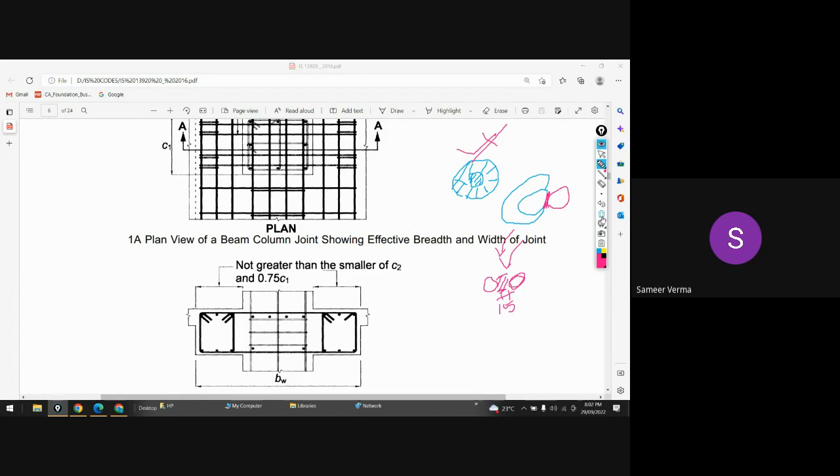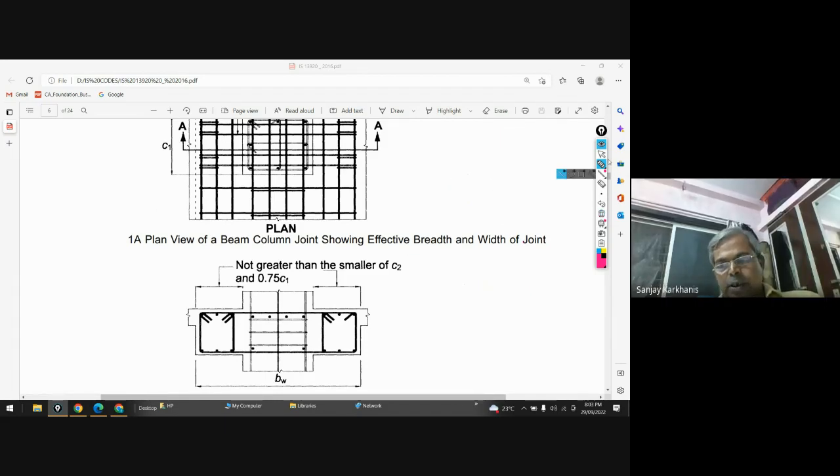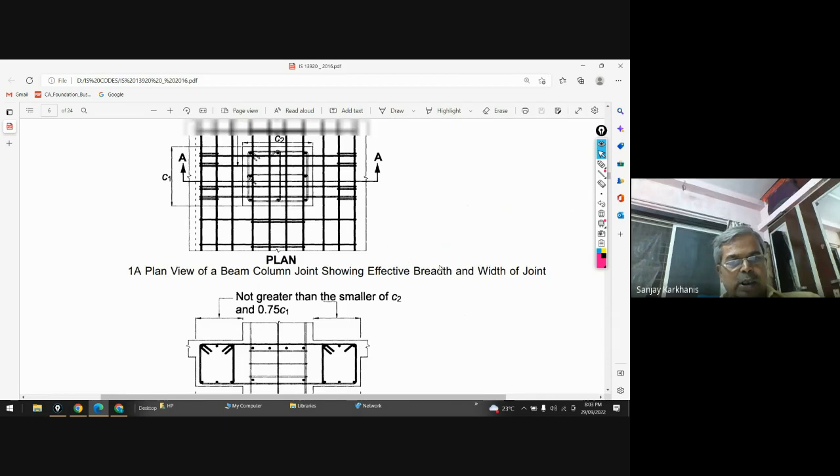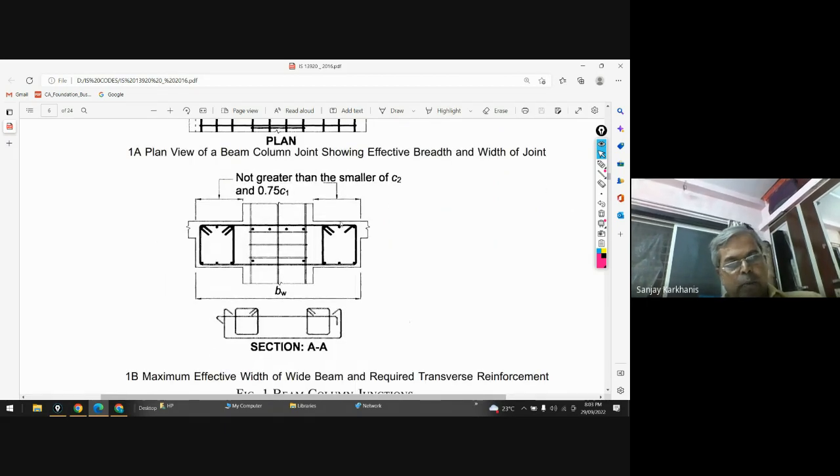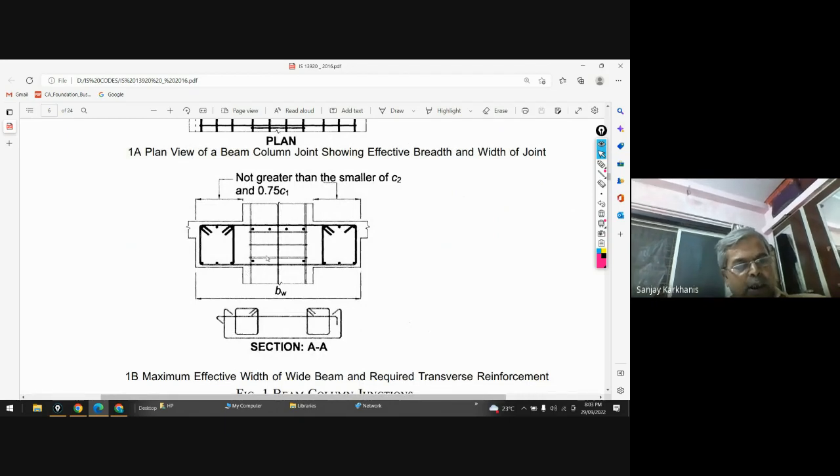Yes sir. And all that, if you consider all that thing, then code says that yes, you can go with this. You can increase the width of the beam, because in case of heavy reinforcement at top and at bottom, definitely in that column area where there is a beam and column joint, you will not be able to provide all reinforcement within that small area. So it is better to increase the area. वही लॉजिकल सॉल्यूशन है ना.